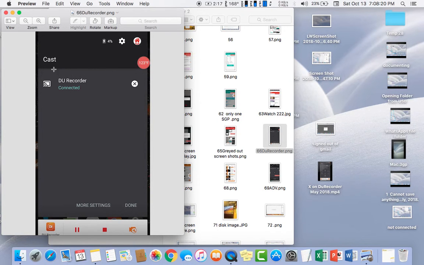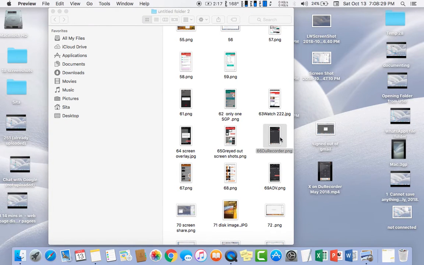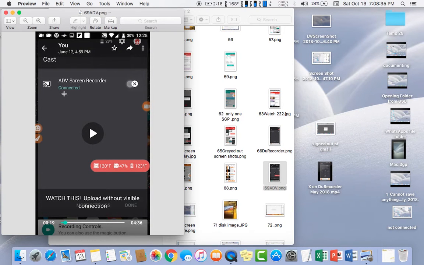It's actually cast, but it has been usurped, and it's a live connection. So I undid the recorder, and I tried Mobizen and ADV, and they all have a live connection. All screen recording has a live connection.